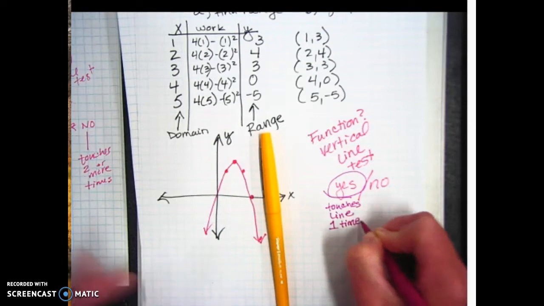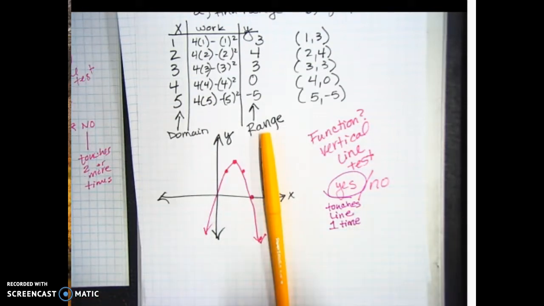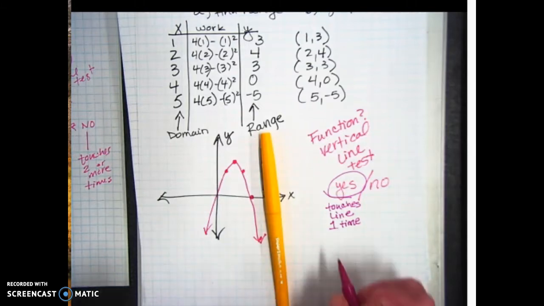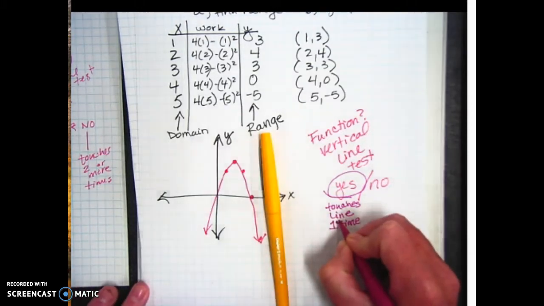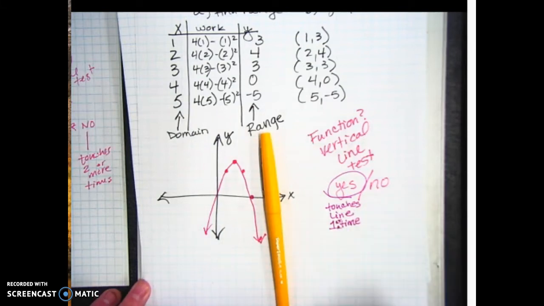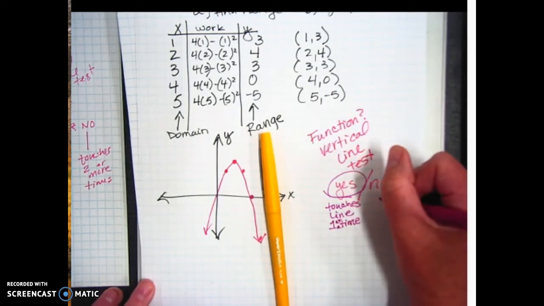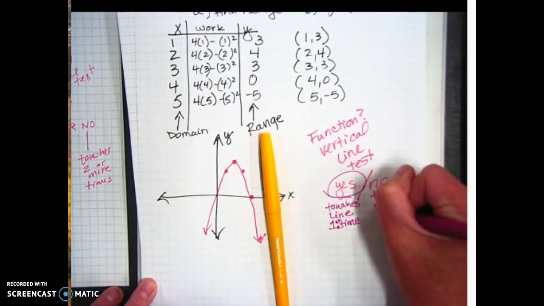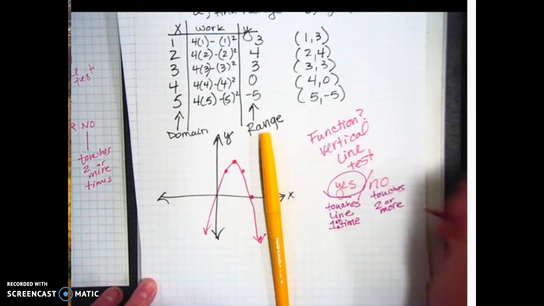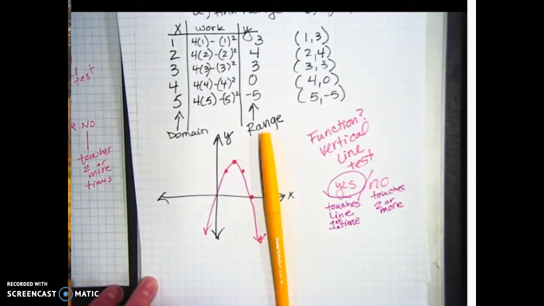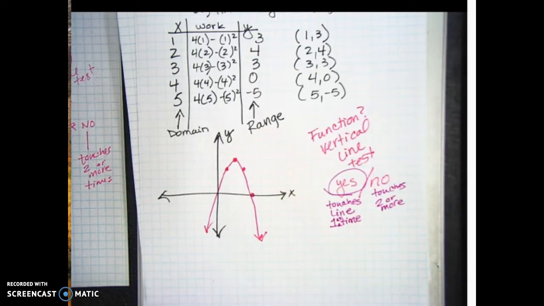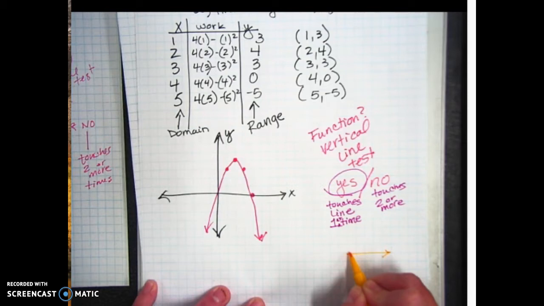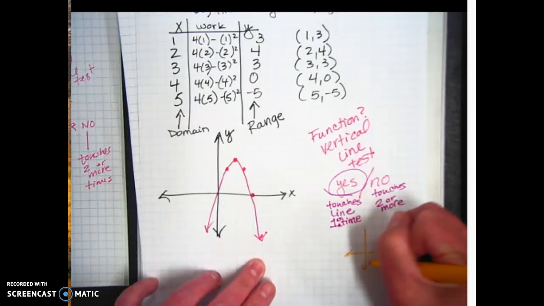Or it's that. Is that saying it right? Yes. So 1 at a time. Versus if it touches 2 or more points, you say no. Okay? What would be an example of that? Okay? We're just going to draw a rough little sketch right here. So here's your x-axis. Here's your y-axis.